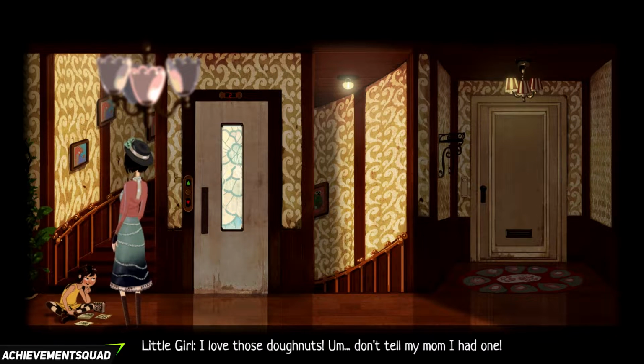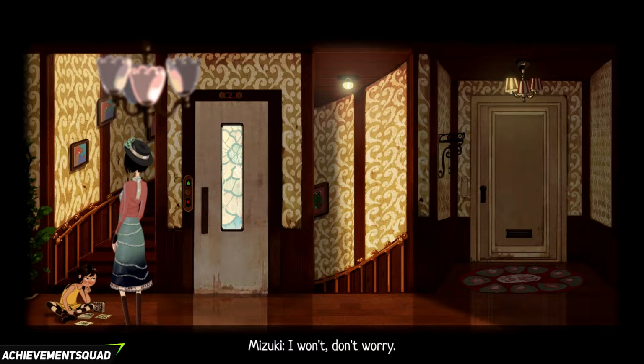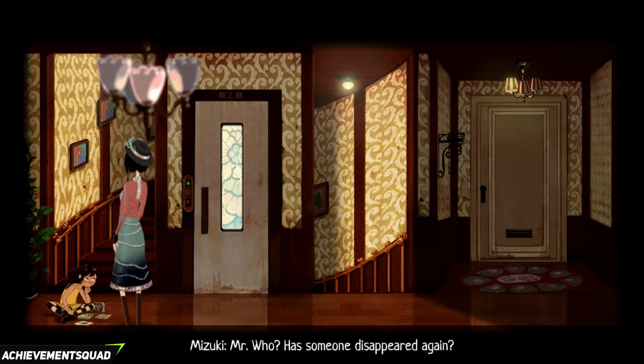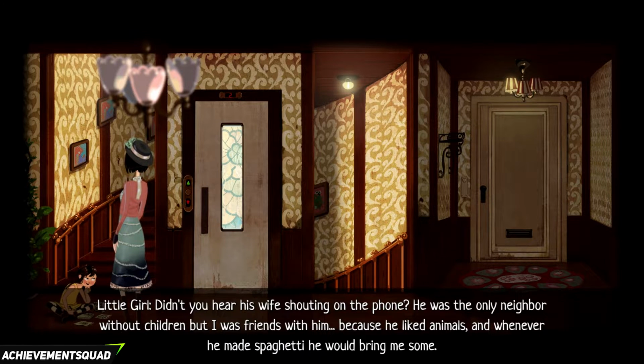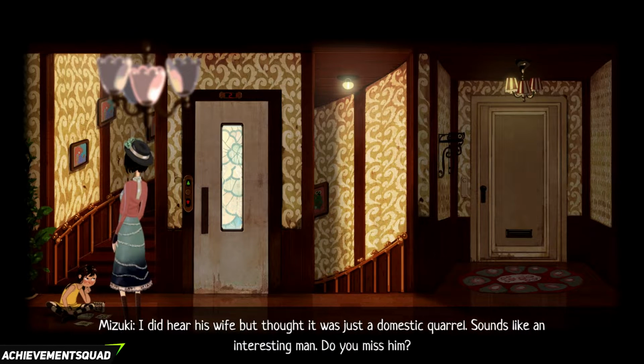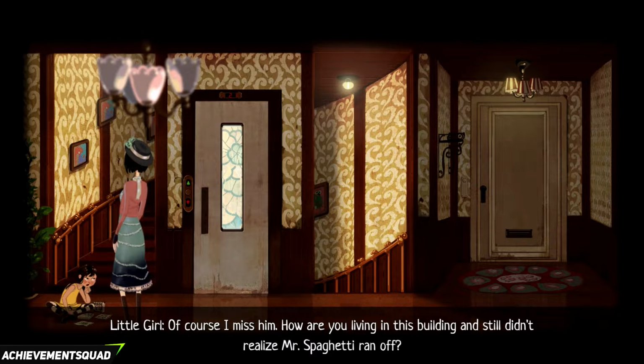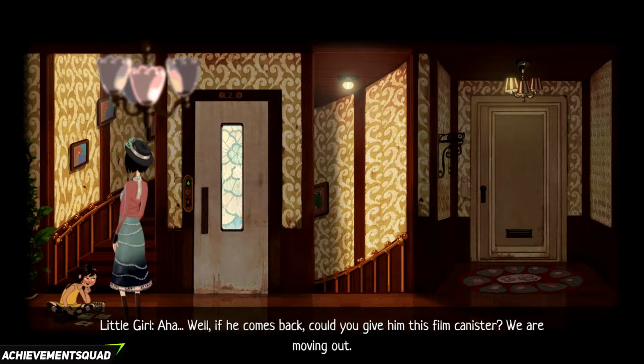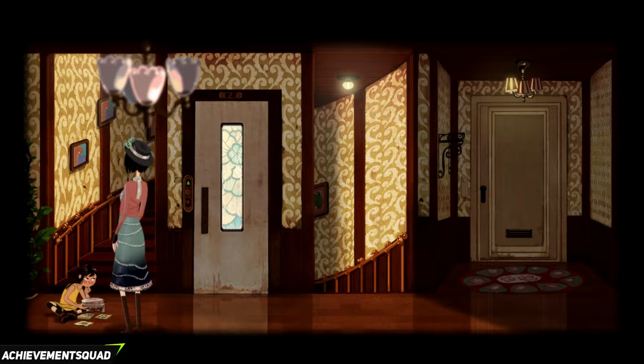Would you like a donut from Mr. Donut? I love those donuts. Don't tell my mom I had one. I won't, don't worry. Are you looking for Mr. Spaghetti too? Mr. Who? Has someone disappeared again? Didn't you hear his wife shouting on the phone? He was the only neighbor without children that I was friends with because he liked animals. And whenever he made spaghetti, he would bring me some. I did hear his wife, but thought it was just a domestic quarrel. Sounds like an interesting man. Do you miss him? Of course I miss him. How are you living in this building and still didn't realize Mr. Spaghetti ran off? Honestly, I don't know. I haven't been paying a lot of attention. Uh-huh. Well, if he comes back, could you give him this film canister? We're moving out.